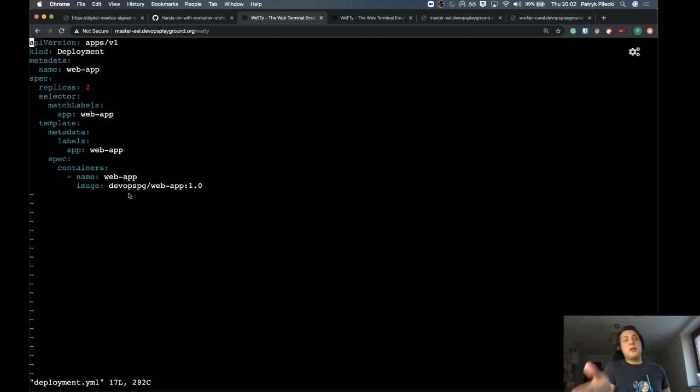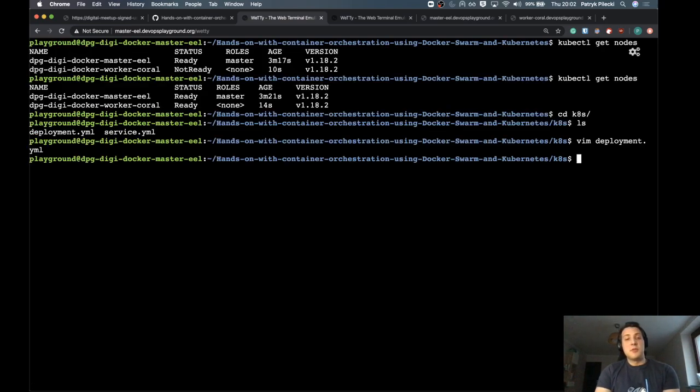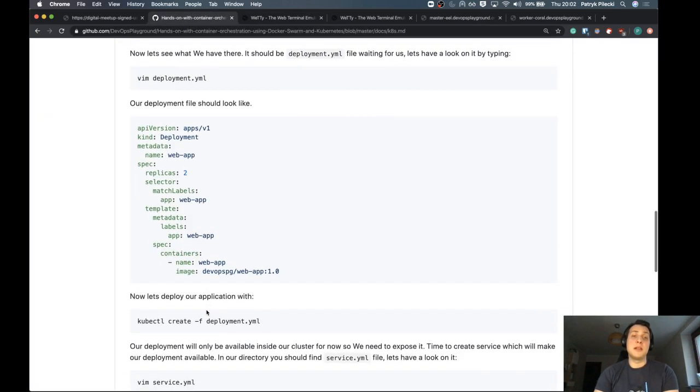And again, we can version those files, so we keep track of what's actually happened with our deployments. It gives us an additional layer of control and monitoring if we do it the right way. Right, so I'll just close this one and let's apply this. Let's create this deployment. To do so, we need kubectl create -f, which is a file flag.